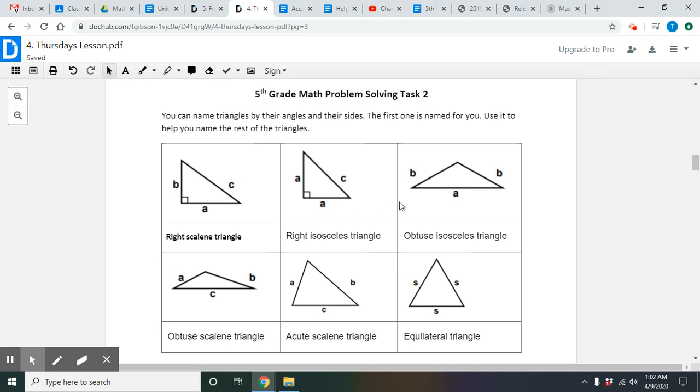Okay, let's go to obtuse isosceles triangle. So, do we notice any boxes in this triangle? No. That means that this cannot be a right angle. Okay? So, what do we know about any other types of angles? Acute or obtuse? So, acute, is that more or less than 90 degrees? Think about that. Acute angles are less than 90 degrees. What are obtuse angles? Are those more or less than 90 degrees? Those types of angles are more than 90 degrees. So this is why this one is an obtuse triangle. And then of course we notice that B and B means that these are two equal sides, that leads to an isosceles triangle.